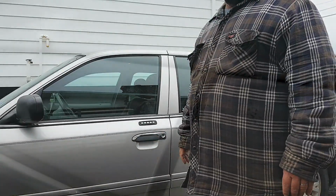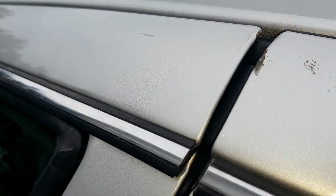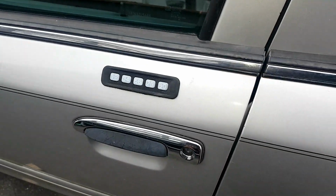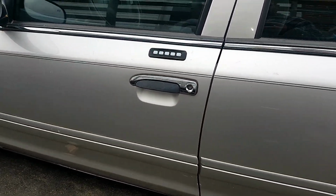That sounds just nice. And as you can see, after the adjustment, the door clearly misses the back door. So that's how you do it. Case closed.